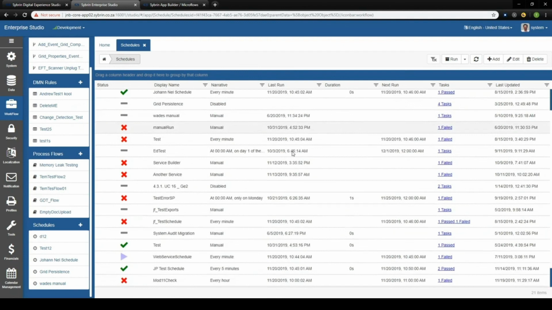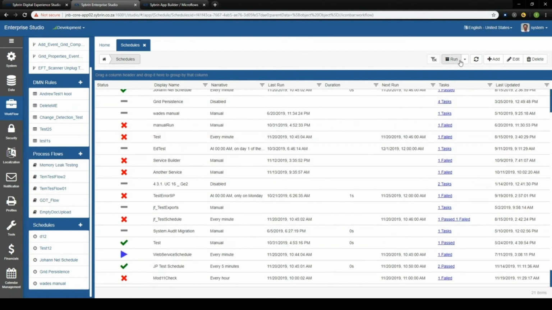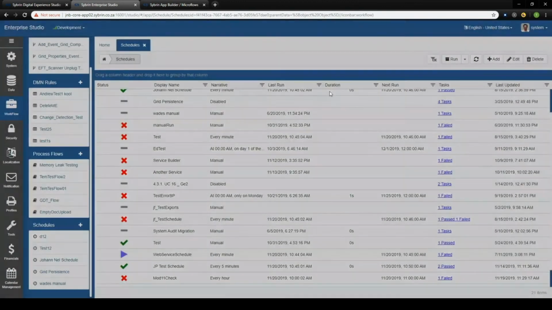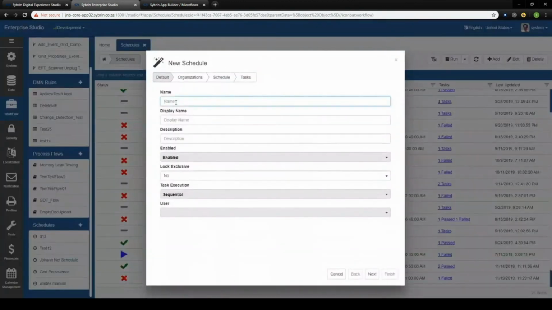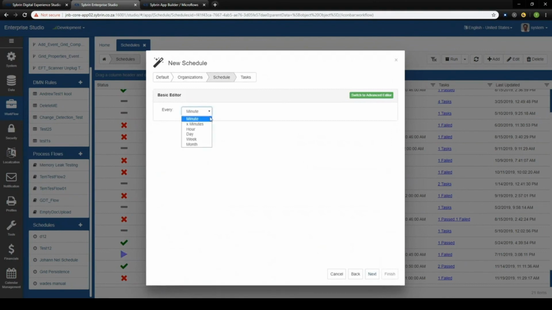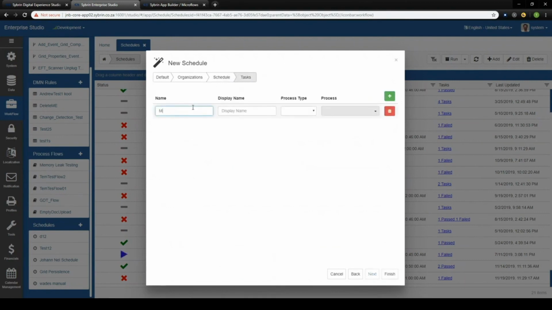What I'm going to do for you guys is just quickly show you, I'm setting the service up on the automated schedule. So I'm going to add a new schedule. Sorry. Right, so we're going to add a new schedule. I'm just going to call it mod 11. And I'm happy with all that. Okay, I'm going to run this schedule once a day. And what do I want to add? I want to run a mod 11.